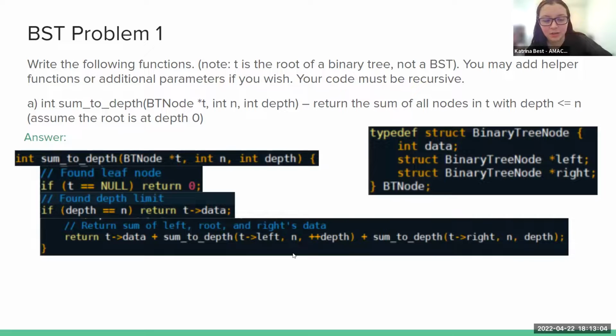And then as you keep moving along, the first call of sum to depth will have 1 added to it. So depth will be equal to 1. And then when you call it on t to the right, it'll also be 1. So on both it'll be 1.